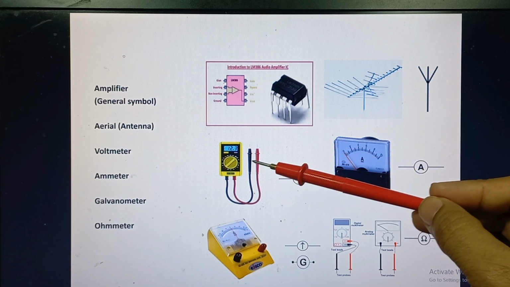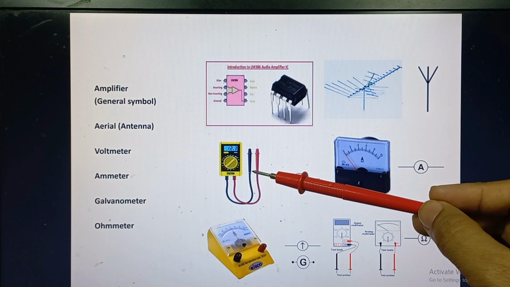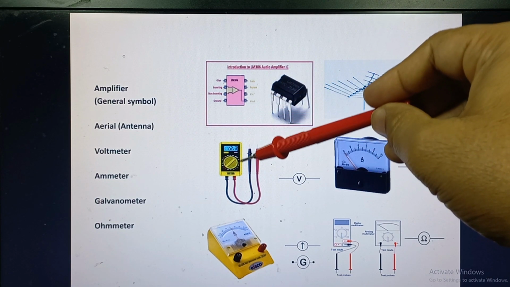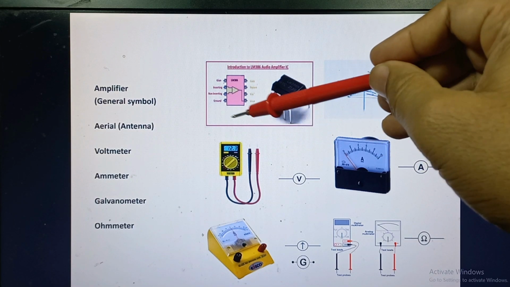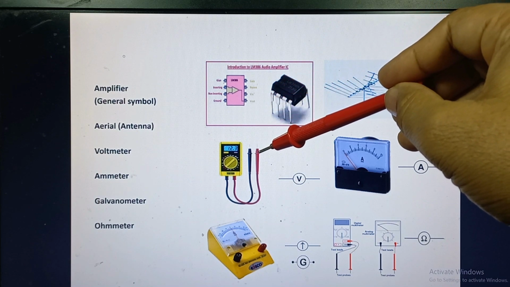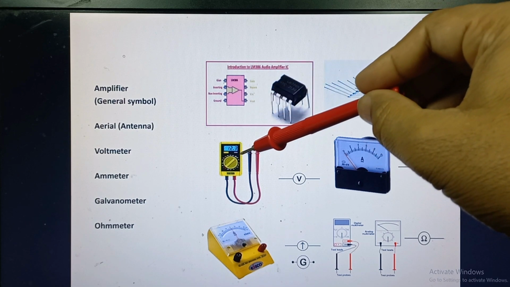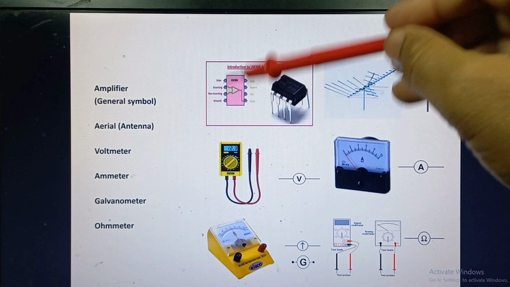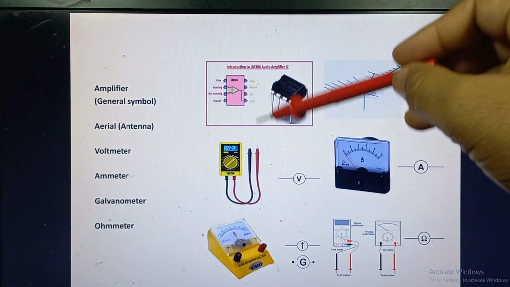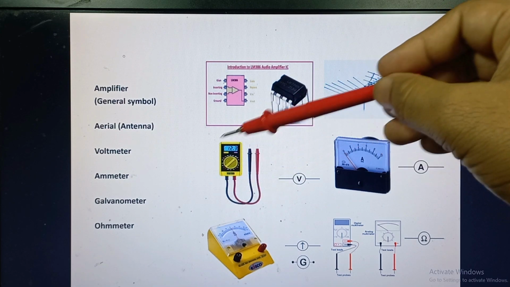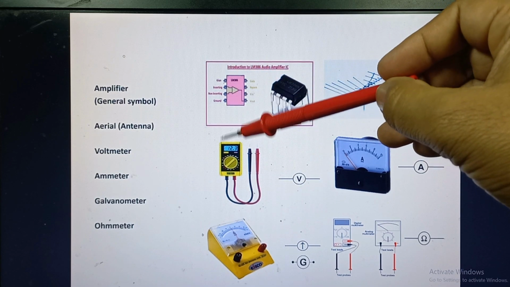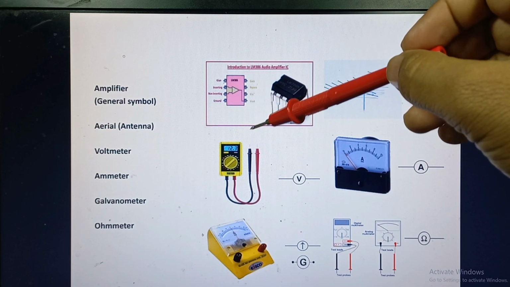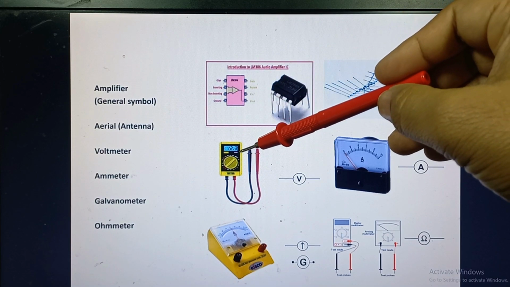These are the measuring probes of digital multimeters which are being used for measurement purposes. For measuring current, your selector switch would be at the appropriate current selection range, and with these measuring probes you can bring these digital multimeters into series configuration with that circuit through which you want to measure the current. So in case of measuring voltages, you will have to connect your digital multimeter in parallel configuration, and while measuring electrical currents, you will have to connect your digital multimeter in series with the measuring terminals of your electronic circuit.